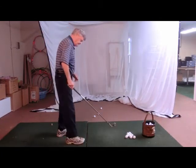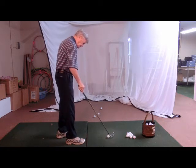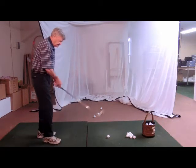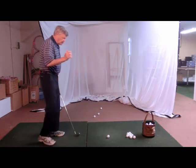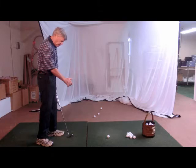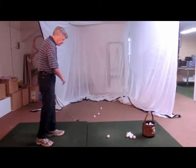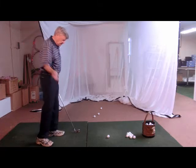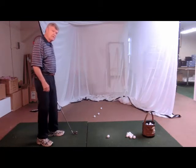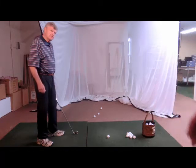Good. I'm starting to feel more comfortable with it, with coming down with these hands first instead of tying everything to that. That's what I was doing before. That's right. What it'll actually feel like is your arms come down, catch up in front of your body, and then it all goes together.